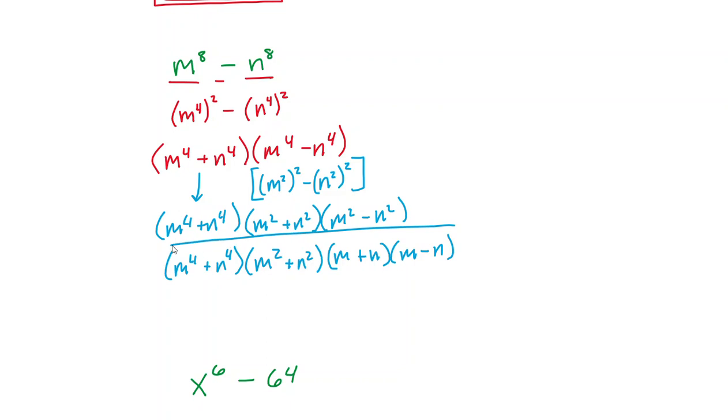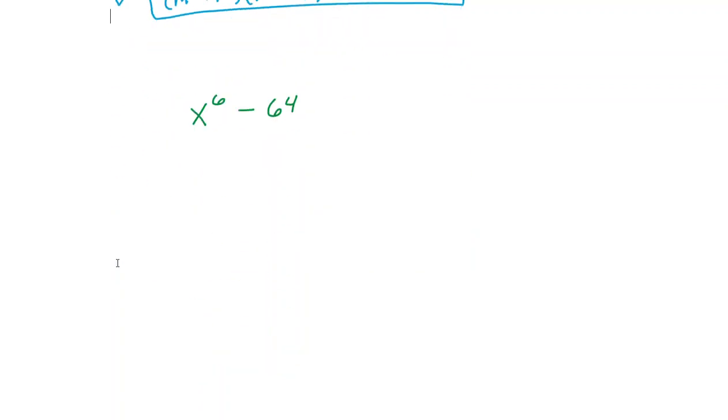So that means that the first two binomials here with the fourth powers and the squareds and the addition cannot be factored any further, so we're stuck with those. But that m squared minus n squared becomes m plus n times m minus n. And so this is the complete factorization of this problem, even though to begin with we weren't sure we were going to be able to do it one time, and we ended up being able to factor 3 times. Okay. Now, if you haven't tried this yourself yet on these problems, see what you can do with this one.